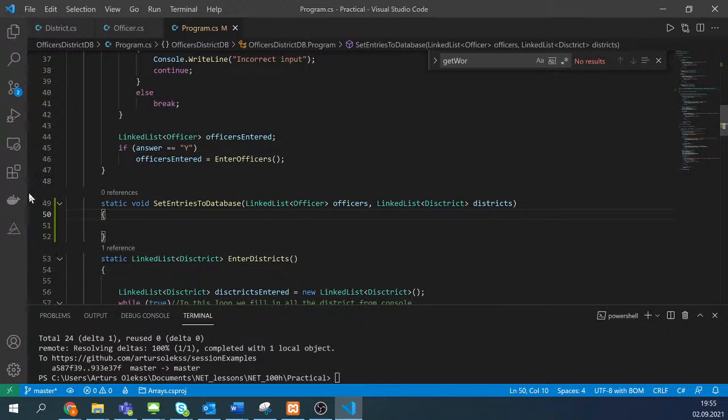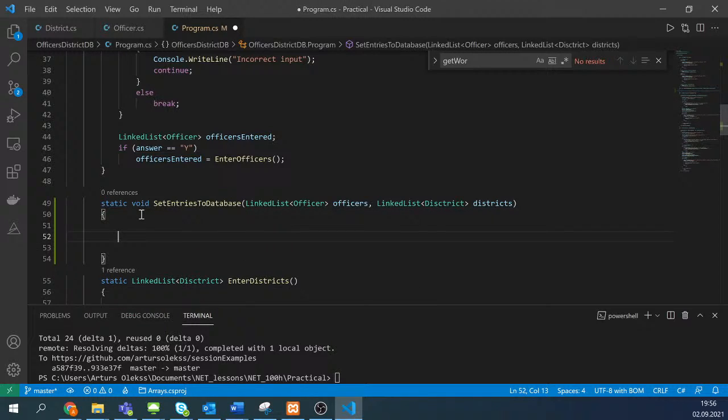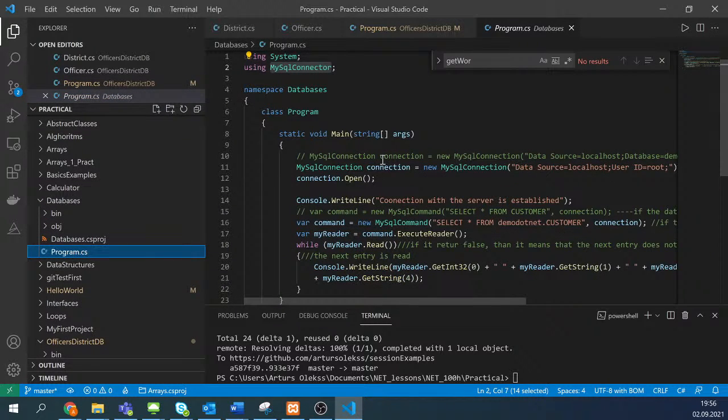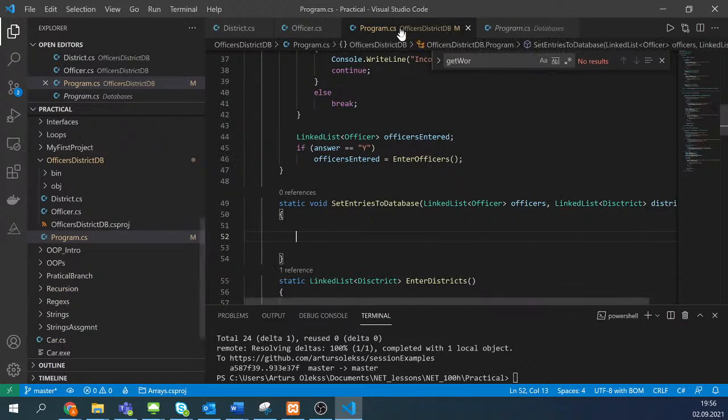Okay, and from here now, I don't read the text now, so let's code this way. Now let's establish the connection the same way as we did it here. So I will copy paste the first lines.